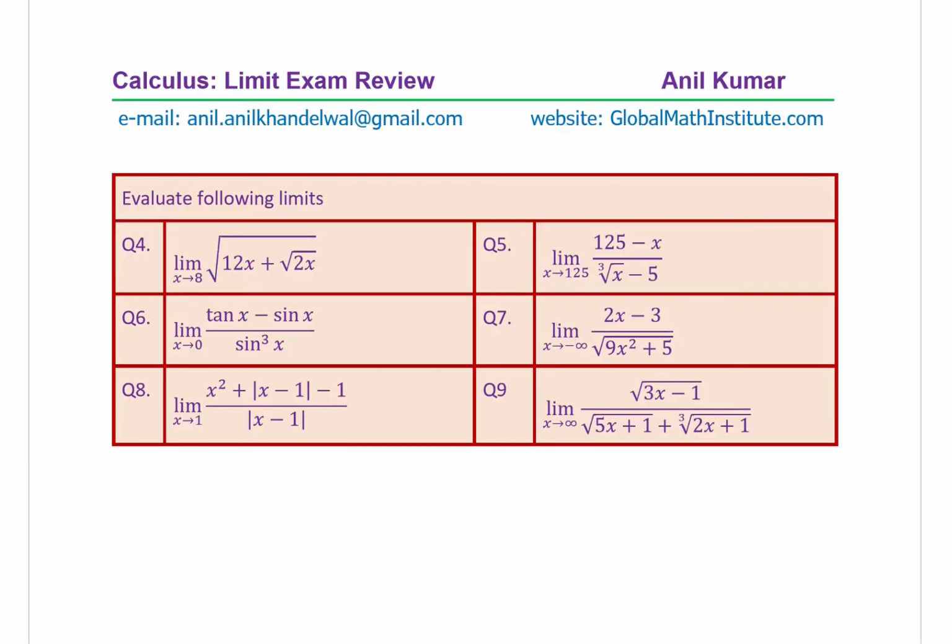Now, we have set of questions to answer. How do we answer these questions? So in this case, the very first one, you should substitute, right? So you should substitute and find the answer. So that should not be difficult. But if you start doing rationalization, you will spend a lot of time and which will not be worthwhile. So clearly, substitution is the first thing. But if you perform substitution, this is 0 over 0 form. So in this particular case, you could do rationalization, you could change of variable. So I'll suggest do change of variable.